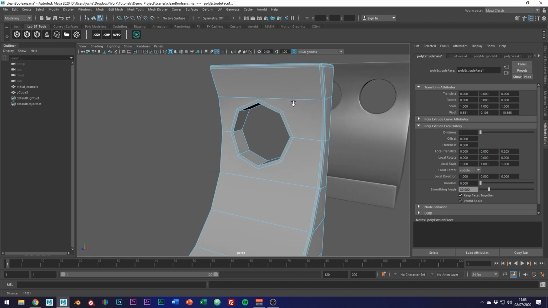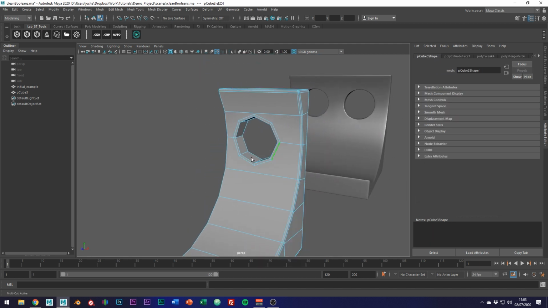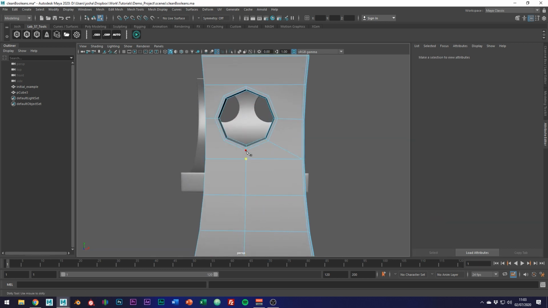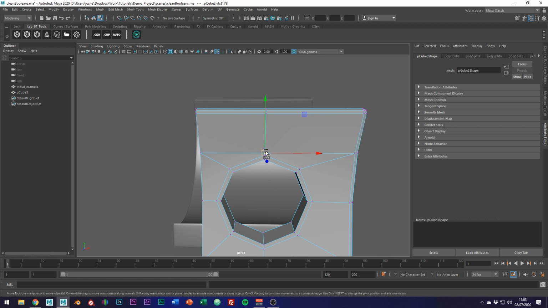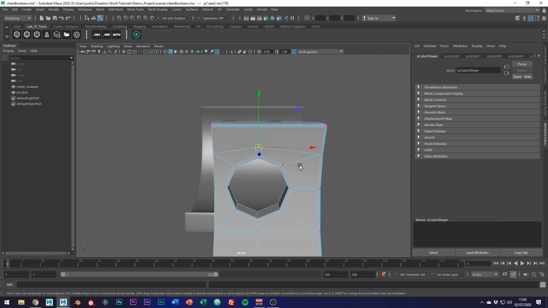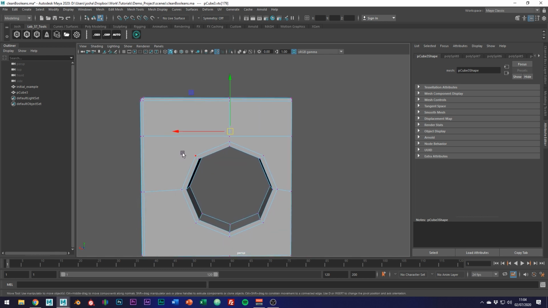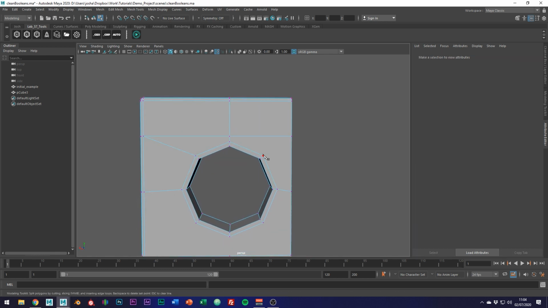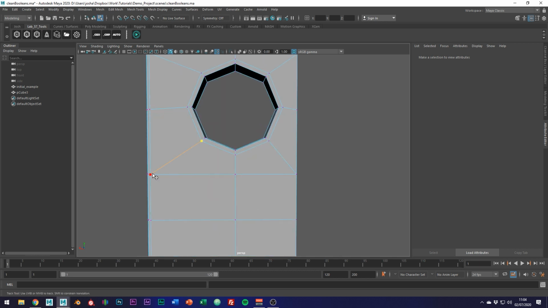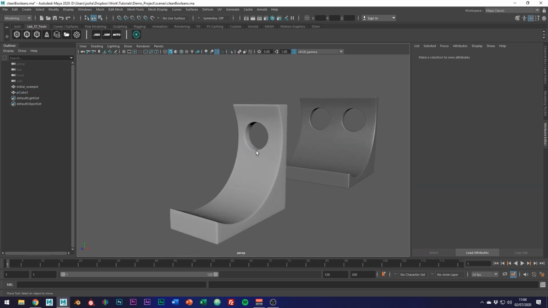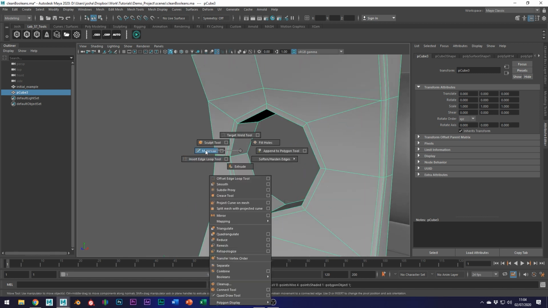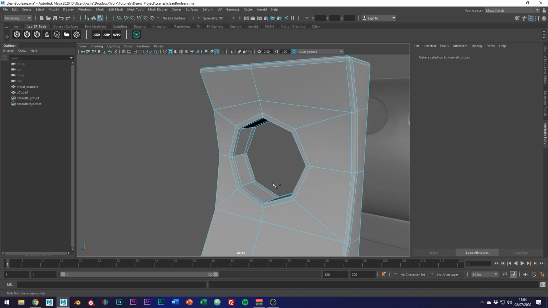Next, because we pre-beveled everything before we did these booleans, we can just simply use the Multicut tool to fix the n-gons, as we already have all the supporting edges we need in place. I'm just going to slide this edge up a little so it's not quite as tight and close together. Remember to also do this on the back as well. Looking at it now in smooth preview mode, you might also just want to add a couple more edges supporting the inside here. One here, and one around the back here.